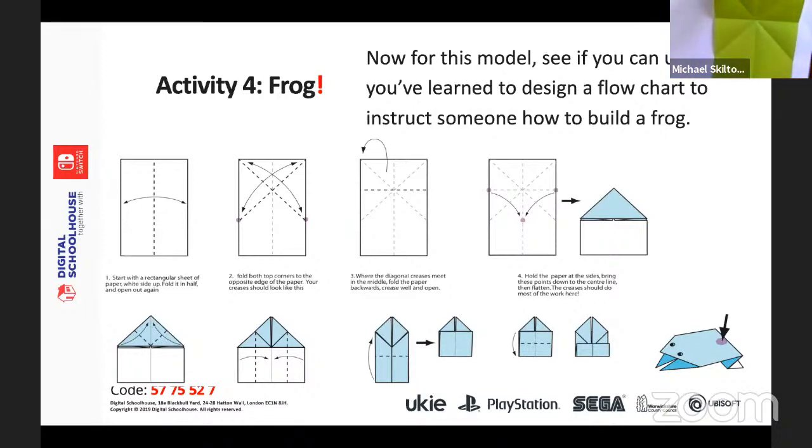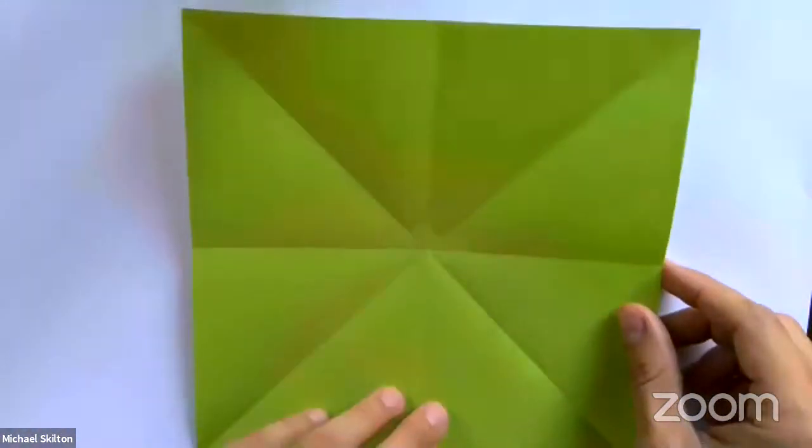Okay. So the next step is we're going to move on to step number 4, which would be to fold the paper at the sides, bringing these points to the center line. And on the image on step 4, guys, you can see that we're grabbing these 2 corners that we've generated, and we're going to bring them down to that center line. Okay. I'm going to give this a go, and I'm going to show you guys that on my visualizer so you can follow along with me.